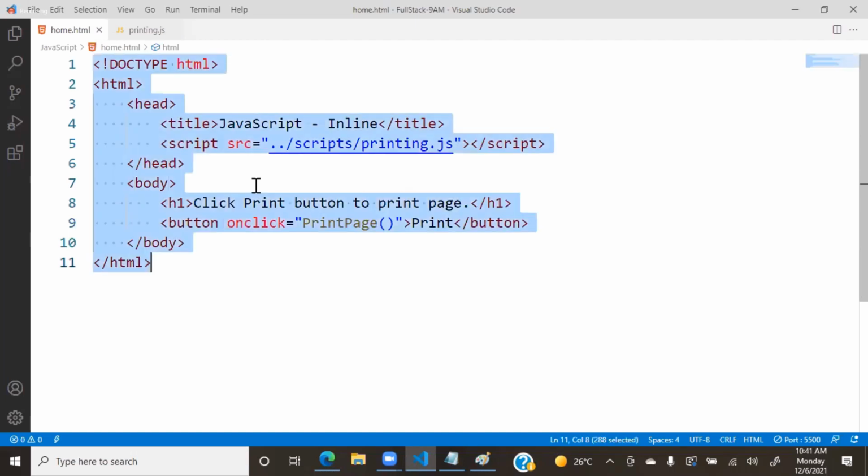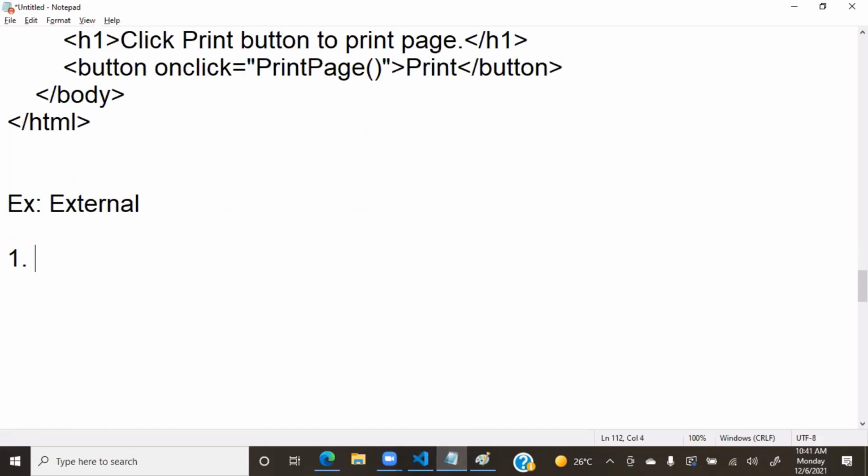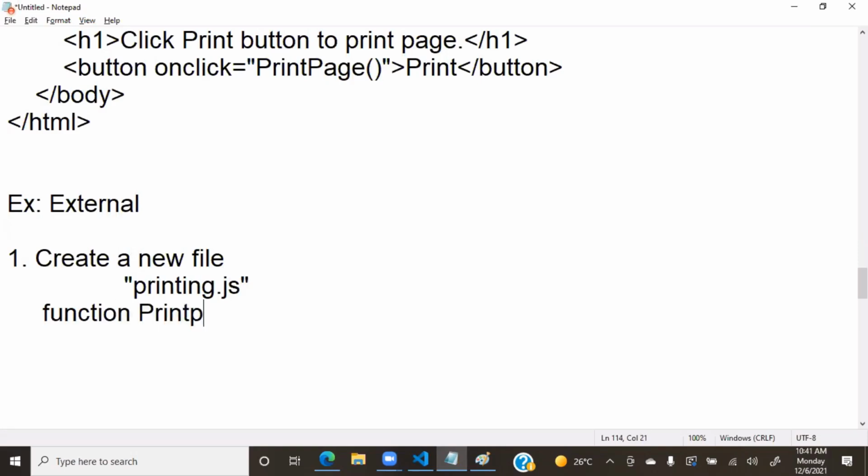And one more point here. I will show you. First step, we have to create a new file, suppose printing.js. In that we have a function printPage, and this function will have window.print, something like this.